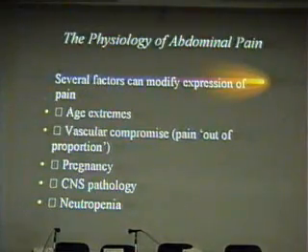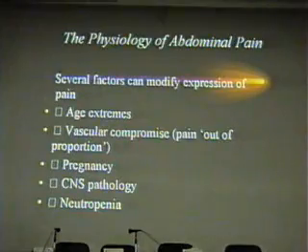Several factors can modify the expression of pain, such as the extremes of ages, young age and old age, if there is vascular compromise to the intra-abdominal structures, if there is pregnancy, if there is CNS pathology, where the pain is usually less than it should be, and if there is neutropenia.